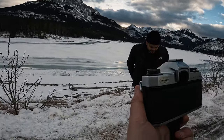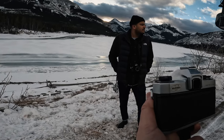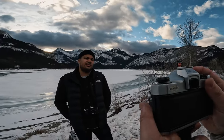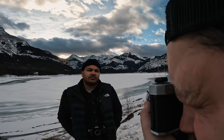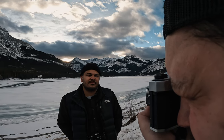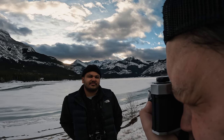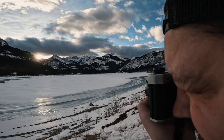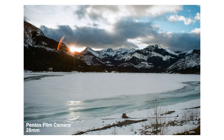I would set the ISO to the same as the film stock, set the aperture the same, and then set my shutter speed on the Fuji so I could get a good gauge on how to use my film camera. Okay, cocked it — gonna make sure the exposure is right. Shutter speed is 250, aperture 4. It's pretty bright — I did overexpose it. I think we're in focus. Okay, three, two... So scary. I'll get one of you. One more left.